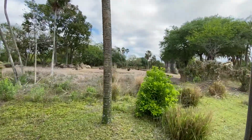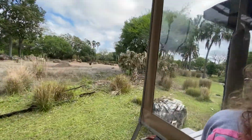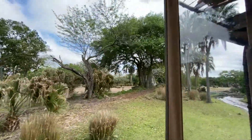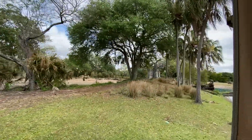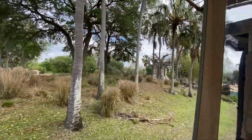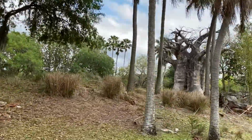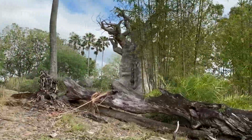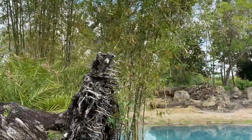Down our right side there, and also one on our left side, there are some baobab trees. Those baobab trees are leafless about 9 months out of the year. They do hold lots of water inside their trunks, so animals like the elephants or other horned animals can actually poke holes in them and begin to drink the water during the drought seasons. It also makes the baobab trees known as the tree of life.